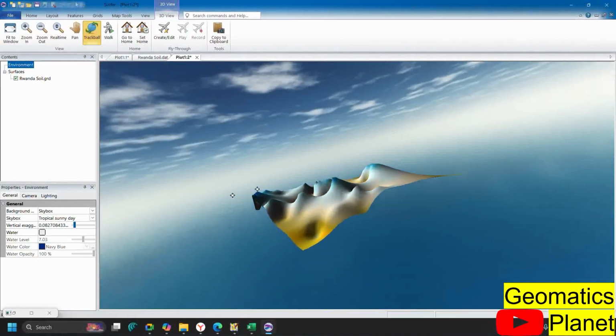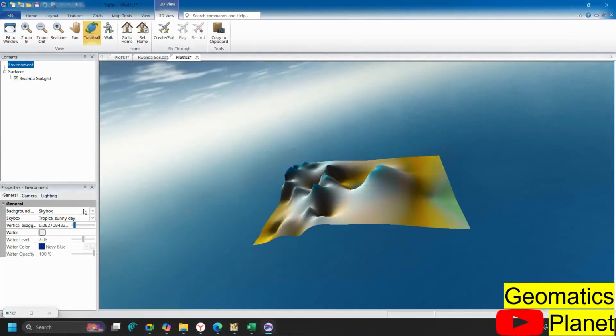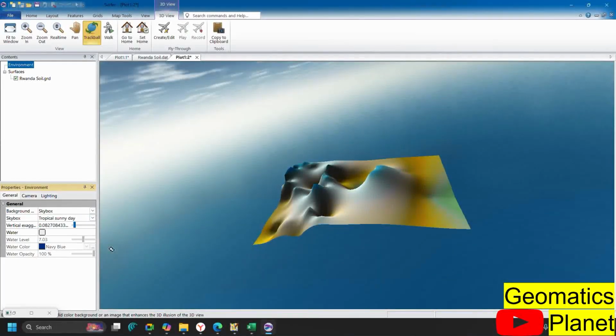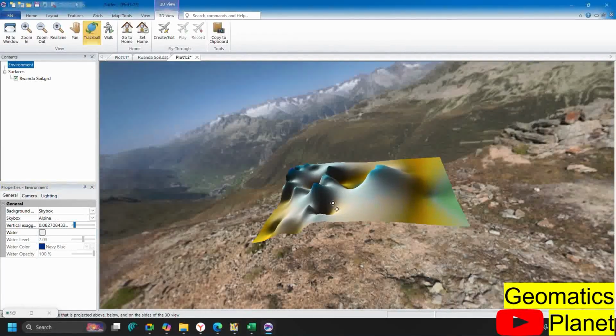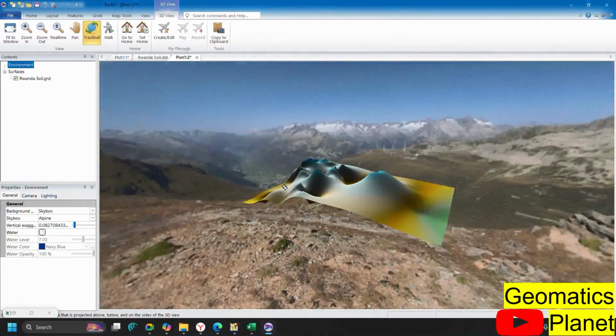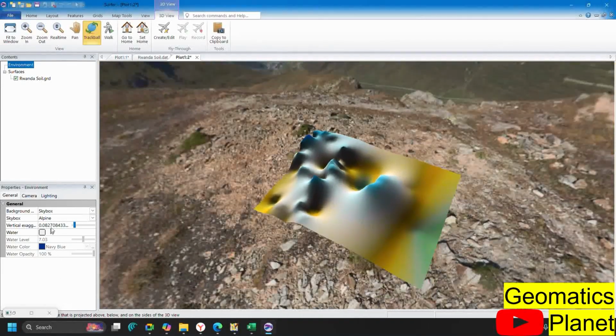Then here, you can see now that this is the background you have. Then you can change it from sky plot to color, and it only remains color. If it is by sky plot, skybox, you go to skybox, and you can now say model it by, I want it to be the airline. So you can see here, you want to put something here, so you can change it for it to return here, and this is what you're referring to.